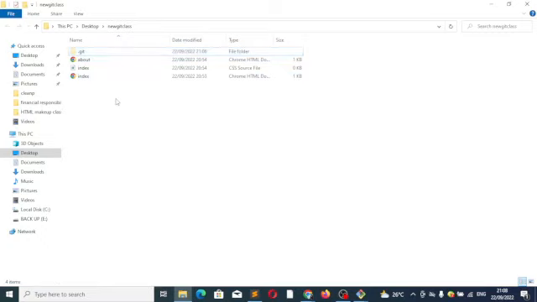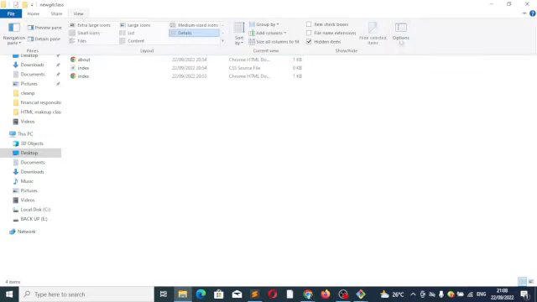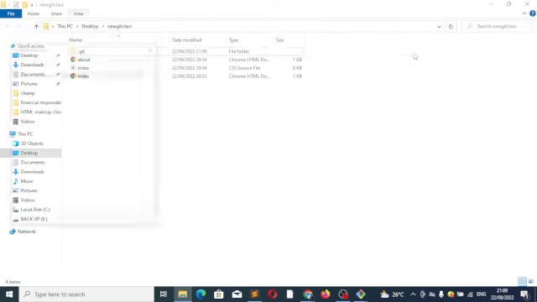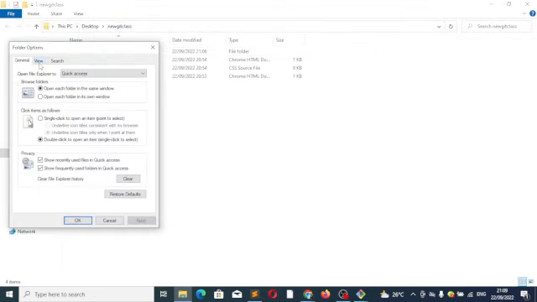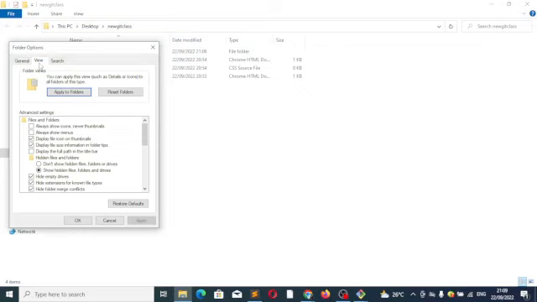If you can't see it, what you are going to do is click on View, click on Options. That is after running git init and you can't see that folder. Click on Options, then click on Change Folder and Search Options. Then click on View. Don't worry, you can watch the video after the class. Most likely you ticked Don't Show Hidden Files, Folders or Drives. Change this to Show Hidden Files, Folders and Drives. Just change it from Don't Show to Show. Then when you are done, click on OK.